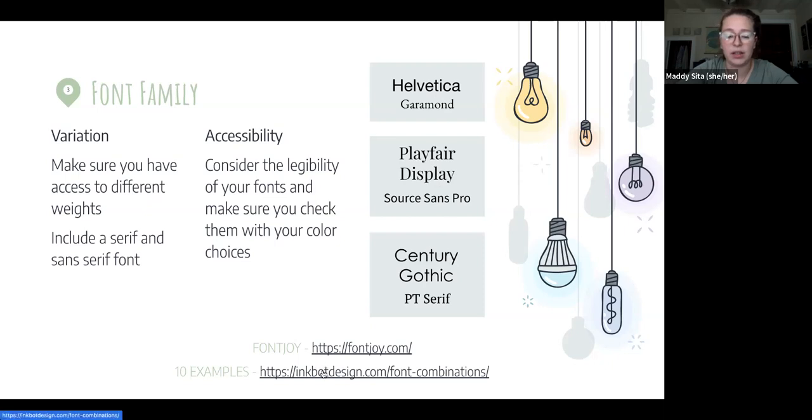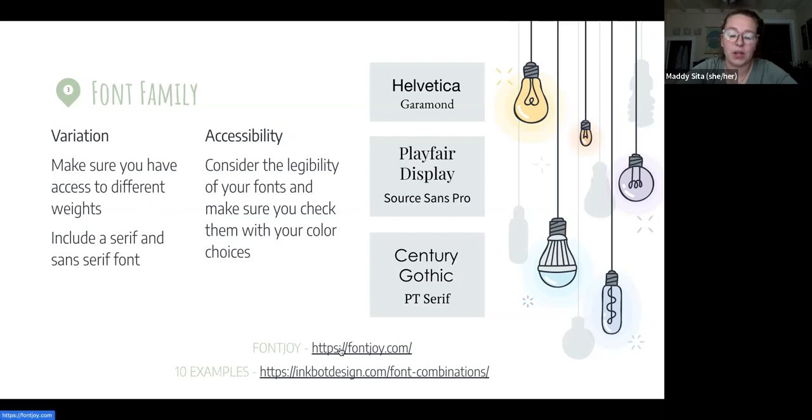I've included another example. This is a website that shows the big font pairings of 2022. So if a lot of you are going to AGU, this is an awesome place to try them out because they're the big fonts of the year. They don't always pair a serif with a sans serif, so you just have to make sure that it's legible for the purpose that you need it.